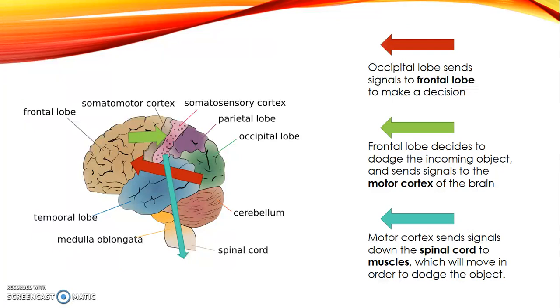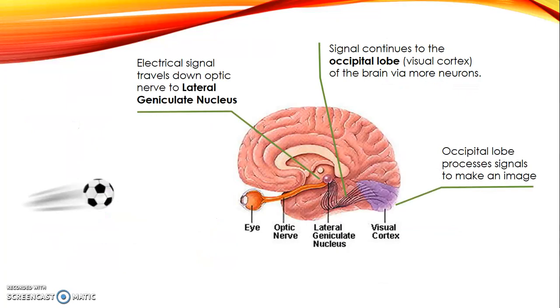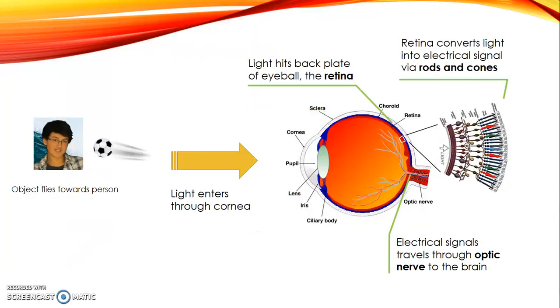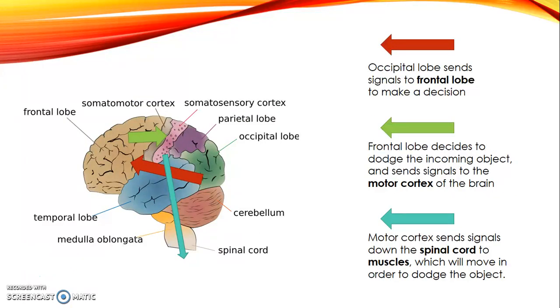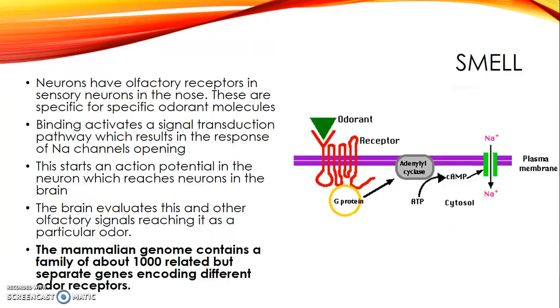Now, do you need to memorize this pathway? No. But these two slides that we went through show how the brain integrates a response. Remember, it got the message from the eye through the optic nerve, and then it traveled through different parts of the brain so that the brain could cause a response. This pathway is called integration. And anytime it's changing from different parts of the brain, multiple neurons are involved. And every single time you have multiple neurons, you need an action potential, and you need a release of neurotransmitter into the synapse.